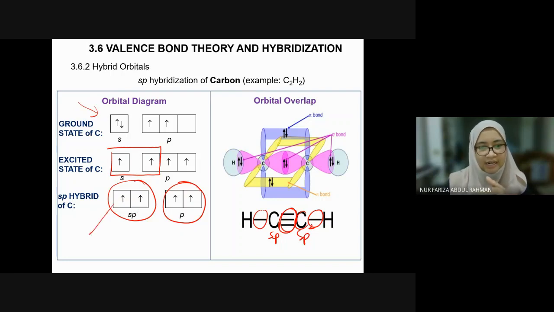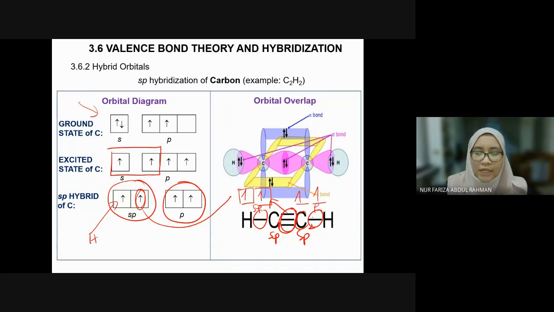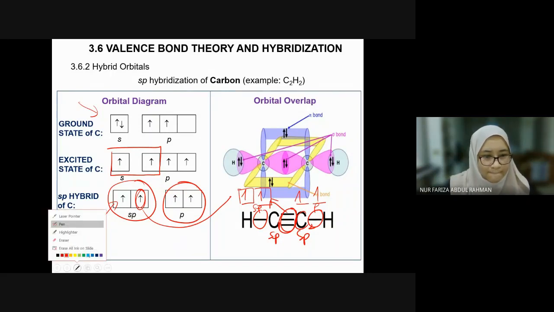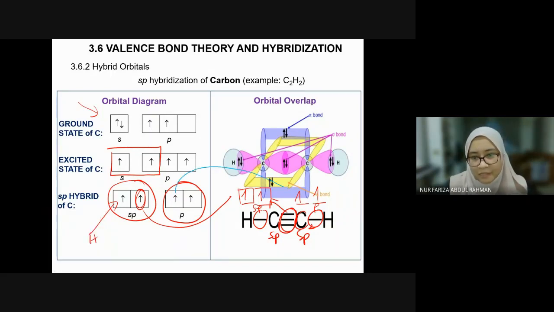So here later the hydrogen will come in. This one will form between the carbons. So the same drawing here, sp there, sp, and this one the hydrogen will come in there. So then we have 2 p orbitals, unhybridized p orbitals. Okay, so later these will form the first pi bond and the second pi bond, because we have 2 pi bonds, nampak? This is sigma guys, this is pi, this is pi.